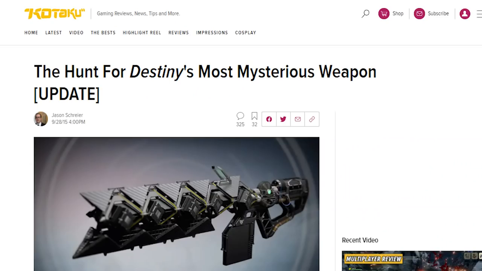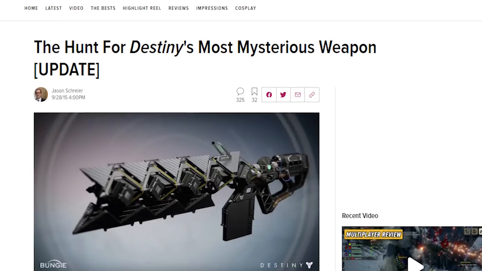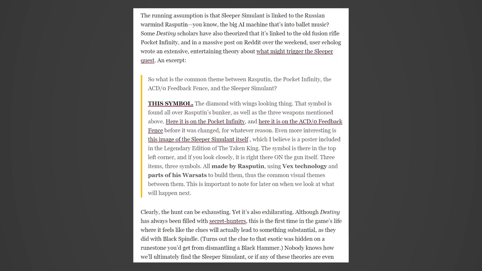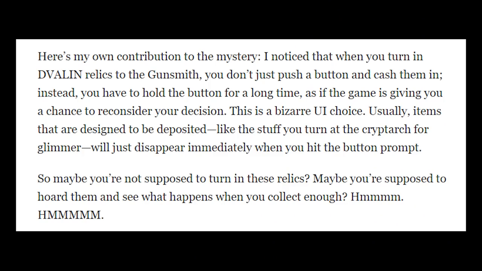Jason Schreier, then of Kotaku, posted this article about the Sleeper Simulant, which went on to talk about the community's hunt for the mystery and how it would be another place he could see all that research actually paying off, noting ACD feedback fences and Pocket Infinity as to where the community's minds were at. Schreier even goes on to give his best shot at a theory.